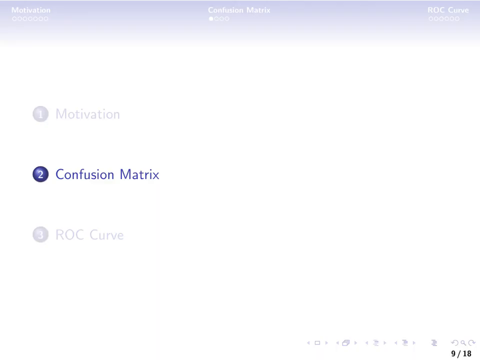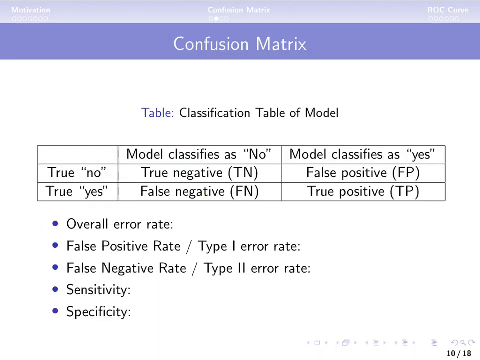And so we went over briefly the confusion matrix as a way to summarize the true positives, true negatives, false positives, false negatives, and we'll go through the confusion matrix in a little bit more detail in this set of slides I'm going to go over right now. So this is how it might look.